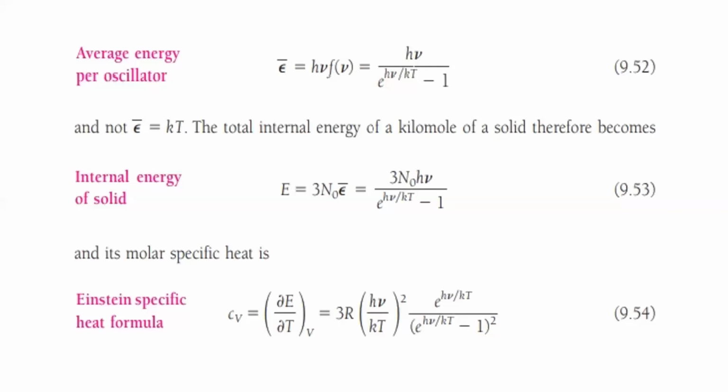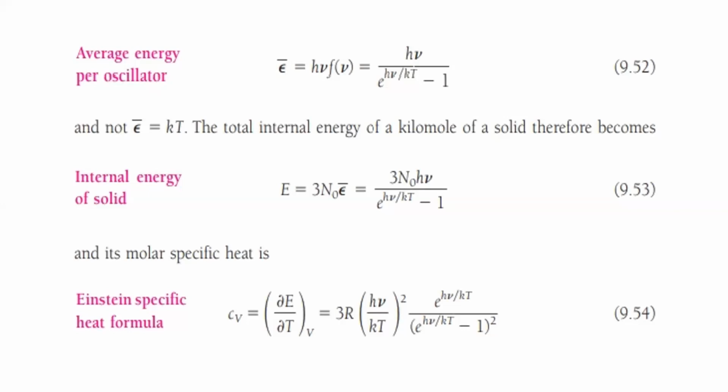That means the explanation taken up by classical statistics, using the concept of the harmonic oscillator and the average energy of kT, a total energy of 3kT or 3RT, was not able to explain the concept completely. Hence, in the final year of graduation, you are introduced to the application of Einstein's formula, which included the concept of quantization and tried to explain the behavior of solids and the behavior of specific heat as observed through various elements in the periodic table.